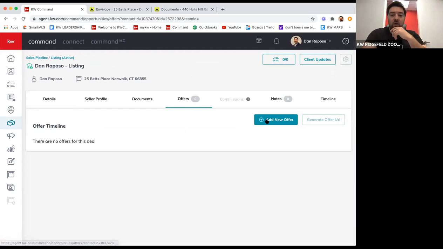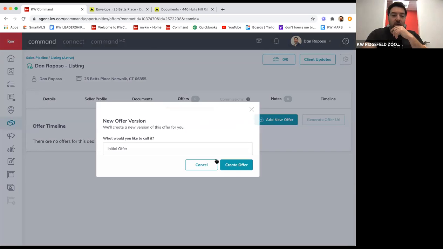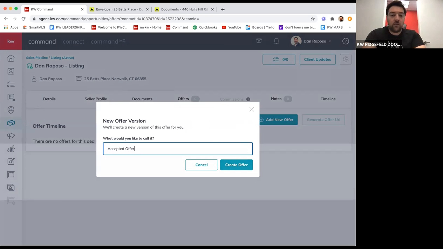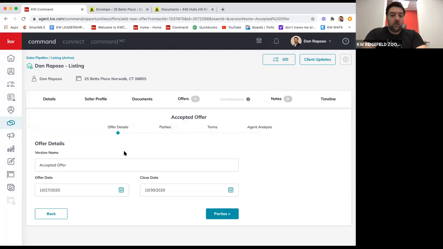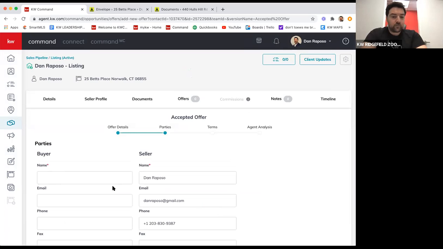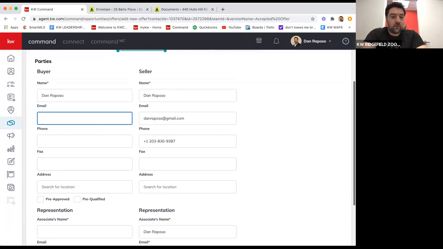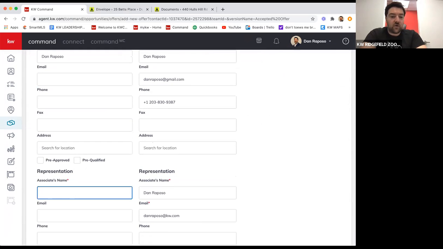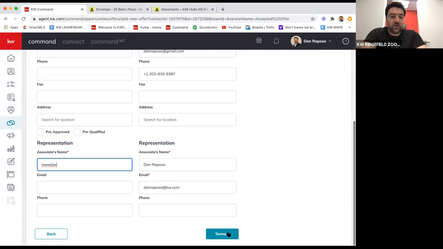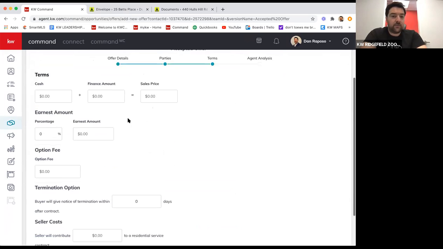And just to give you a quick preview of what that's going to look like, I'm going to just rush through this just for the sake of showing you the next page. All right.